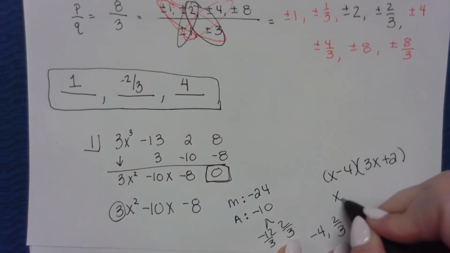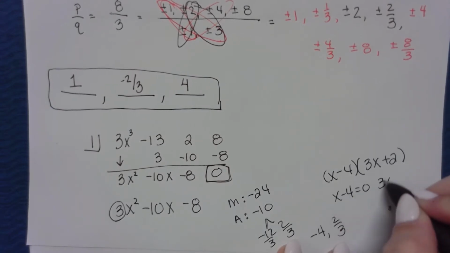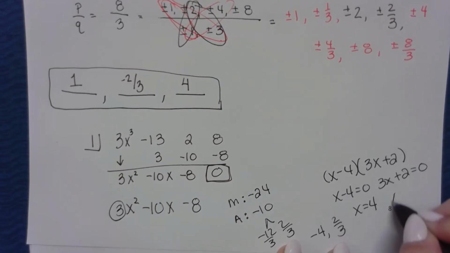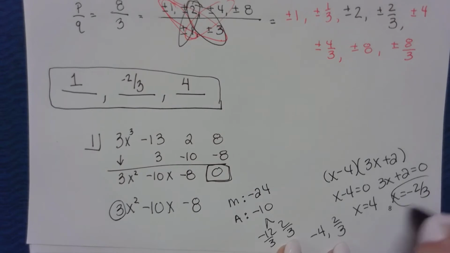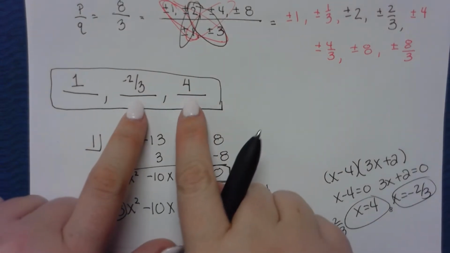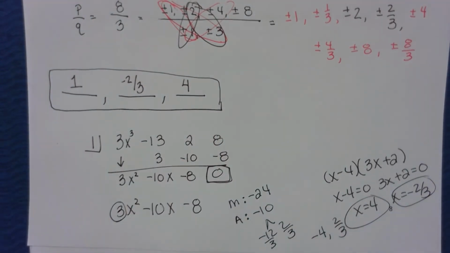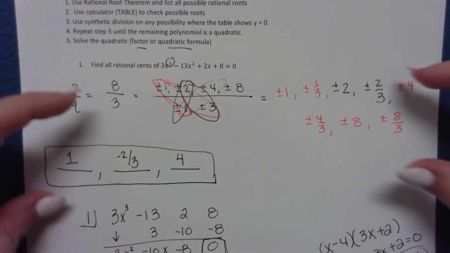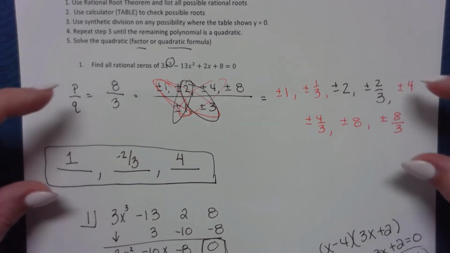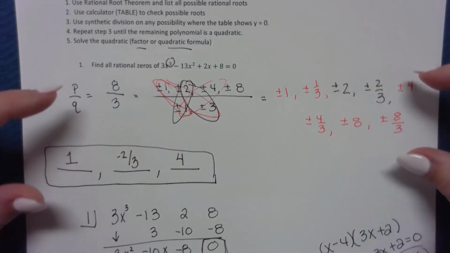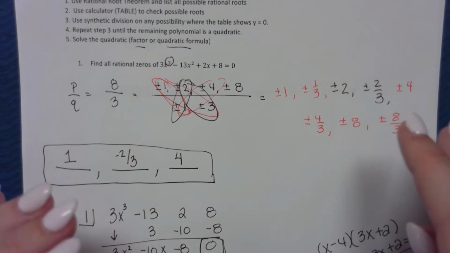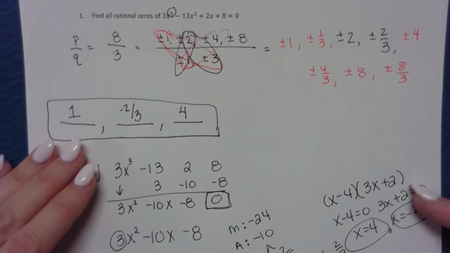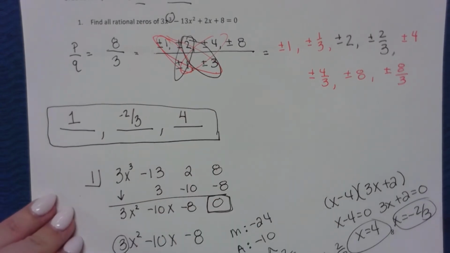Now if I set each of those equal to 0, we get x is 4 and x is negative 2/3. Which, if you look over here, were our two answers. So if your calculator can find it, obviously you do not need to show your work. If I gave you this problem on the test, you could right away just plug all of this into your calculator, get your 3 answers, move on. Okay, but sometimes that's not going to happen, and this is the process that we would do in case we couldn't find all of our answers.